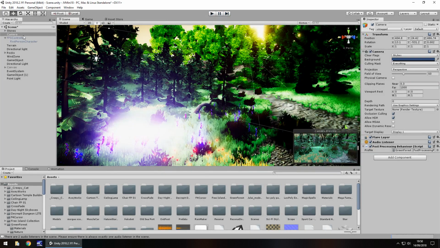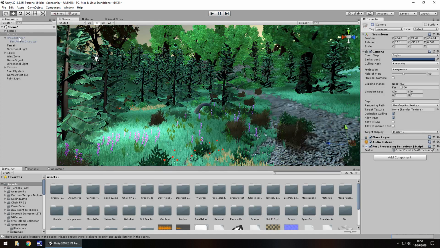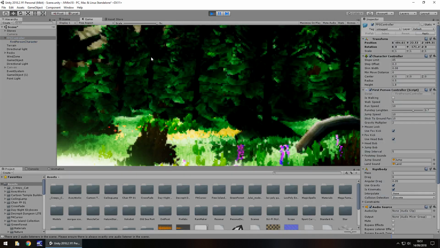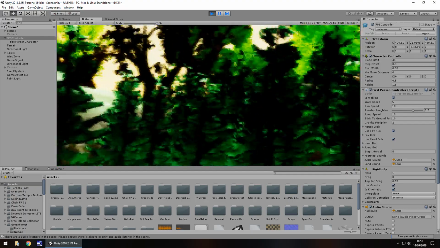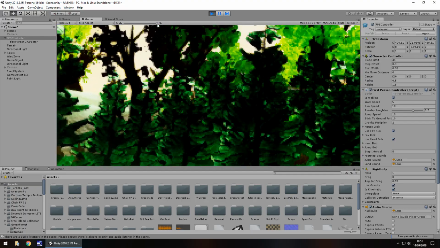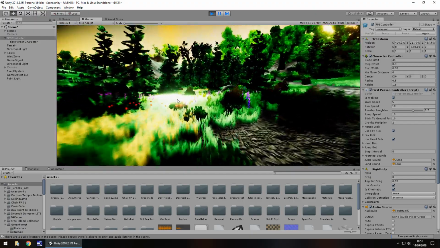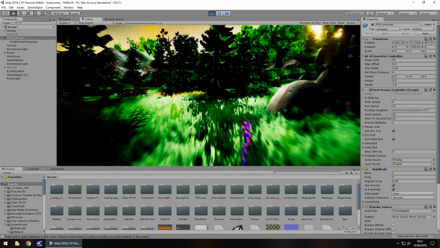I can't be too sure whether it is a glitch, a bug, or something within Unity, but it has happened to me a couple of times. And it is down to the scale in the game view. So if you press play again, we can see here, scale is set to 5x. Drag it back down to 1x, and there is our scene looking all pretty as it should do.